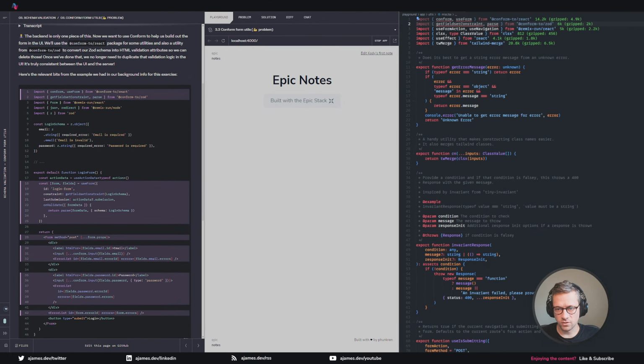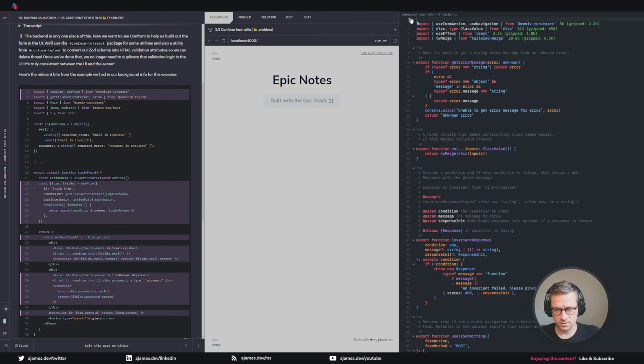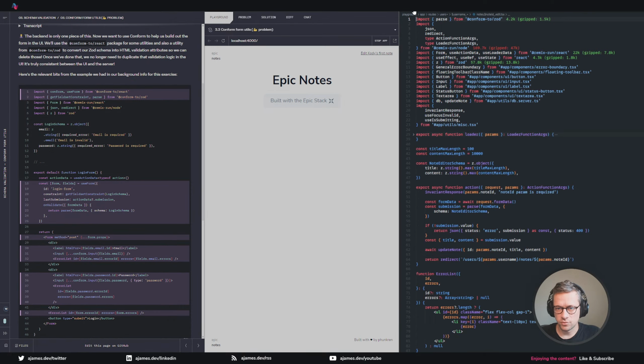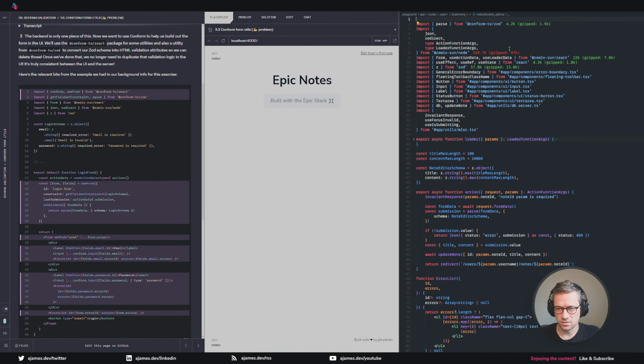So we've got our login form. I'm in miscellaneous, that doesn't feel correct. So we'll just get rid of that. I'm pretty sure we need to be in here. Yeah, those are conform to Zod.